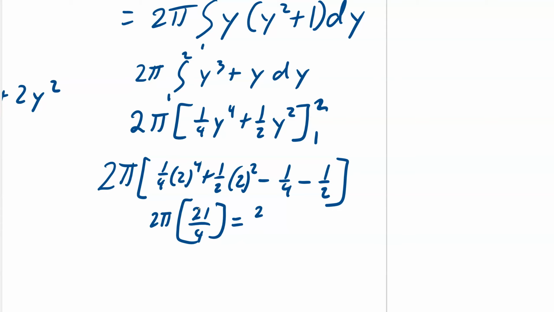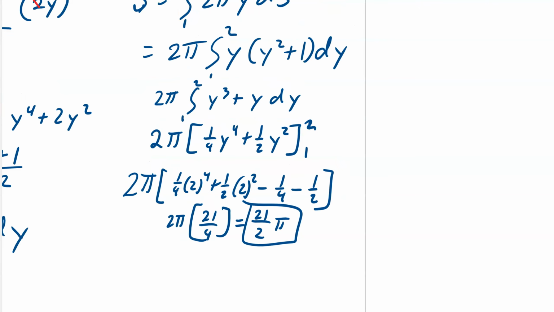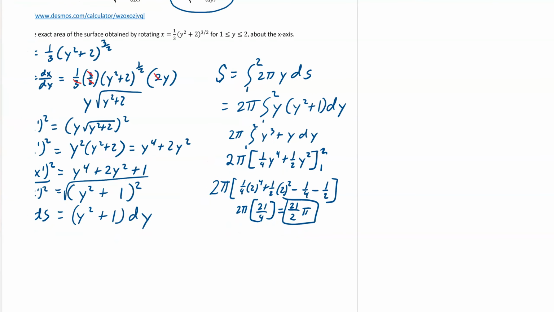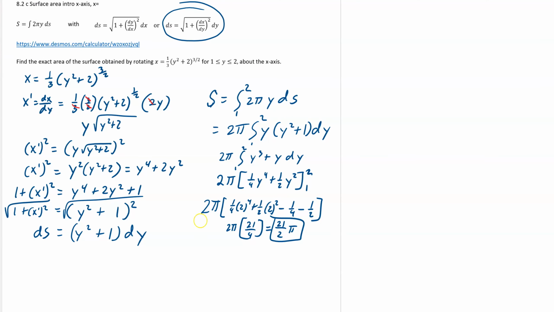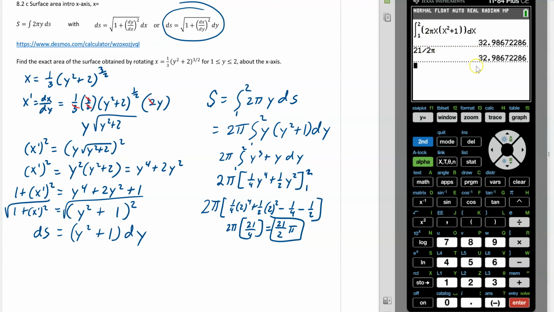Put pi up there already. 21 over 2 pi. We'll write it that way. All right, now all that's left is to verify that our integral is correct for our problem. So we need 21 over 2 pi for this integral, and assuming everything was done correctly here. And usually when you get that nice perfect square, you know you're doing things right. And so we integrated correctly, and we got this.